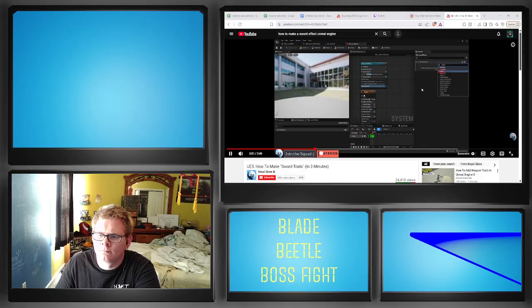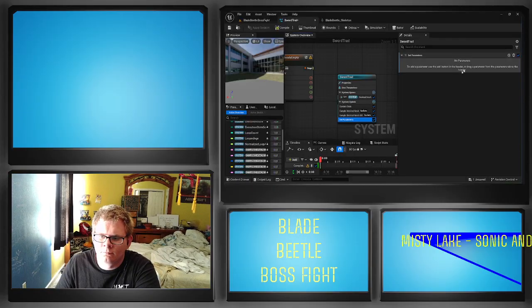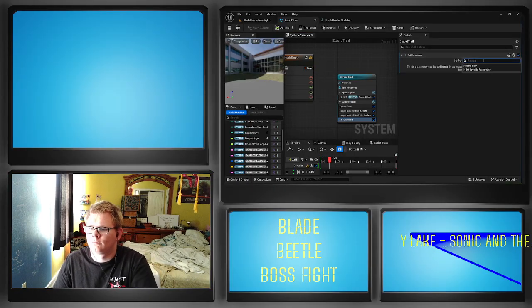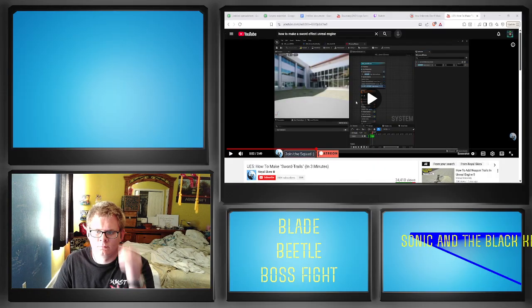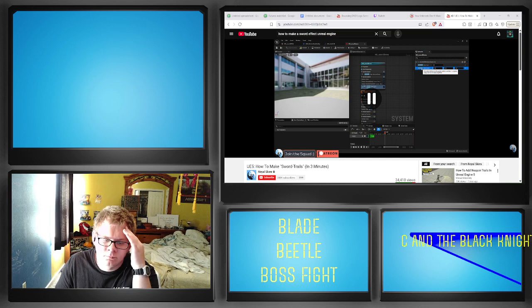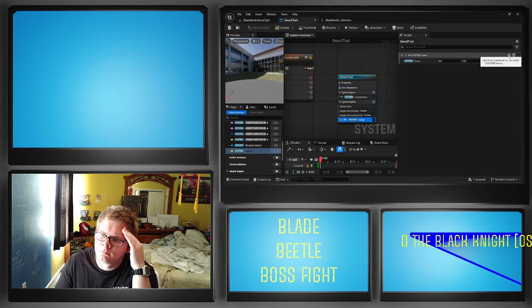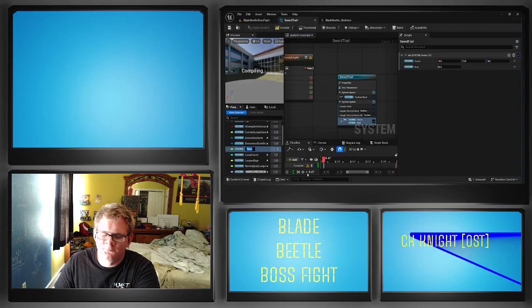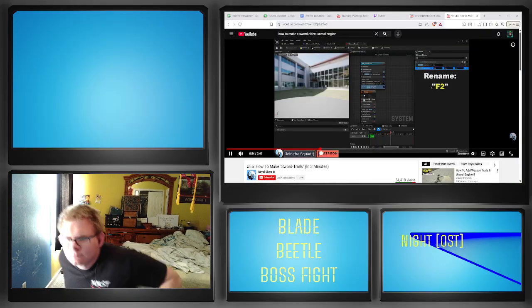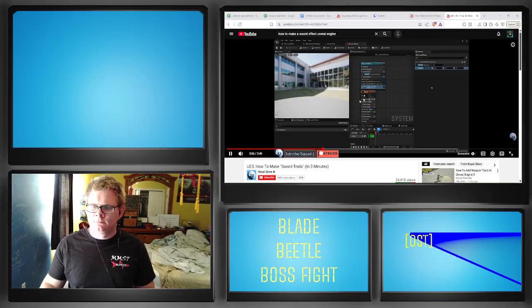Under the plus, add a vector, and again with the plus, add a float. Click the name and hit F2 to rename it to trail direction.